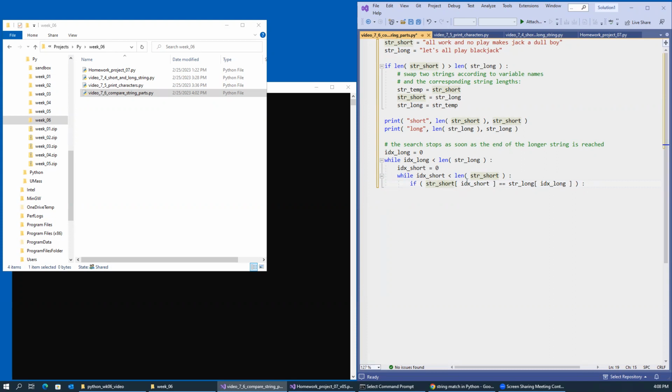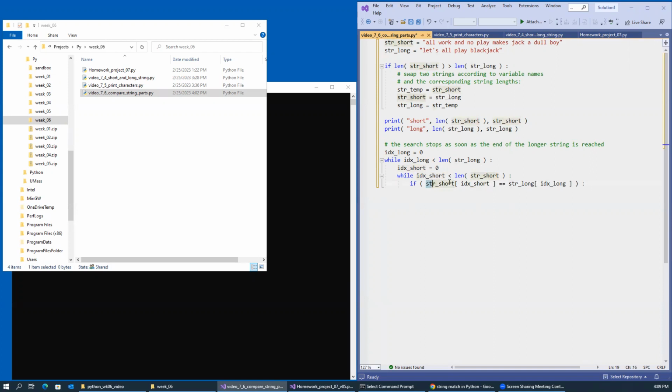So we say that if we use index to access a character inside the short string, right? It's just short, like notice the consistency that I use with naming my variables, right? So everywhere I refer to the short string, I use this as a suffix in naming my variables, and correspondingly with the longer one.